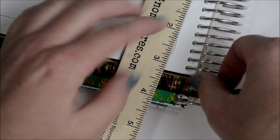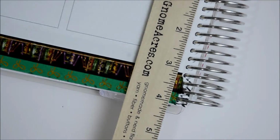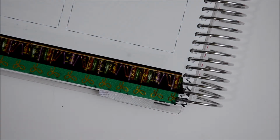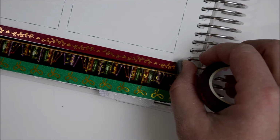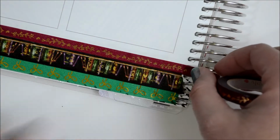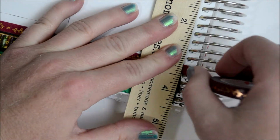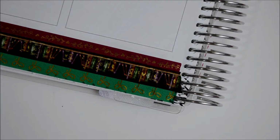And it's not available on the Simply Gilded site anymore. I actually got it through a trade. I had a roll of the Standard Essential washi, which is kind of a light green with hot gold bows, and I used that to trade for a roll of the book washi, and it was well worth it, let me tell ya. Okay, so there we go.